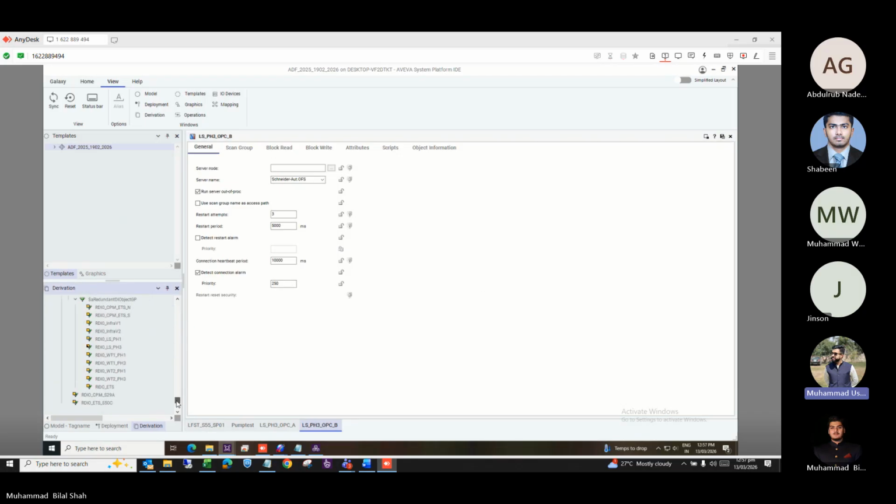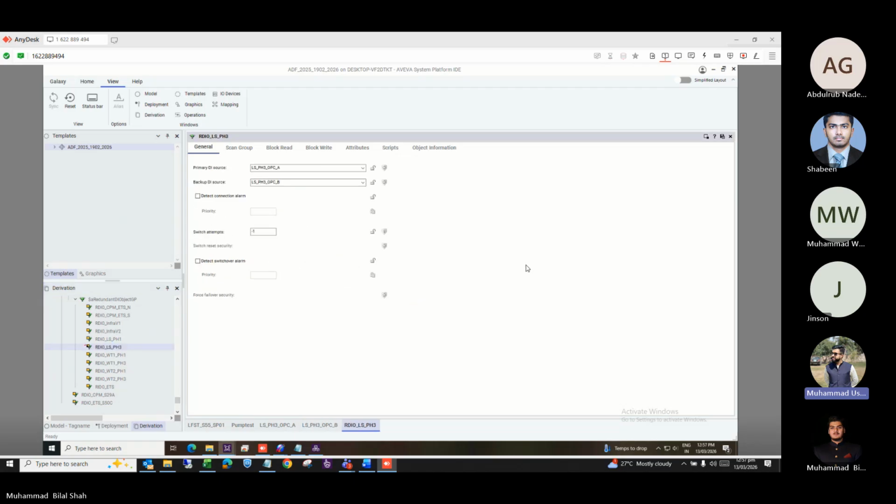But what data we are getting at runtime depends on our priority, the primary and the secondary one. In RDI, we define the primary DI source and the backup DI source. So in our case, the RDI will always try to fetch data directly from OPC A. But when OPC A goes down, or integration server one is down for any reason, it will not give us any downtime. It will automatically, within milliseconds or microseconds, shift the data to the backup DI source and our runtime will not be affected at all. So that is the significance of using RDI. In order to have less downtime, we use this.